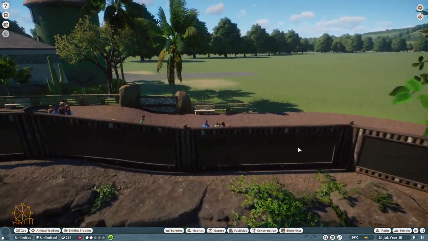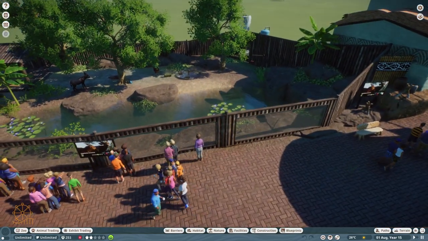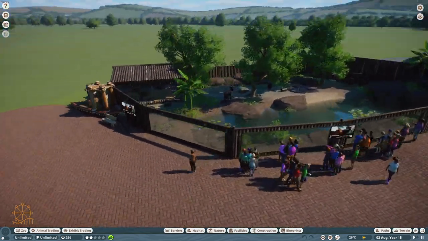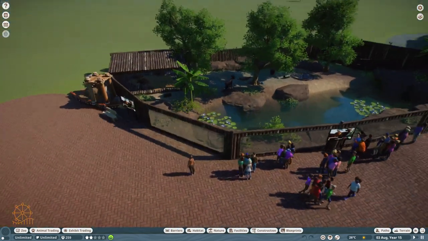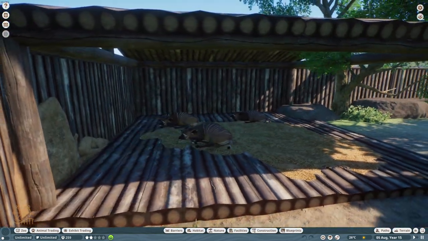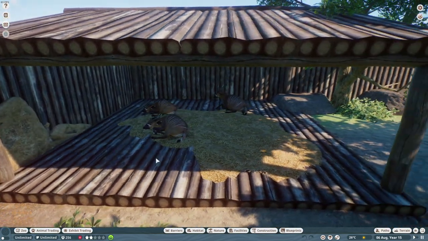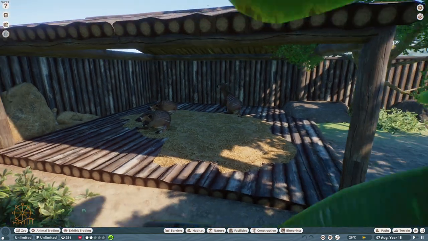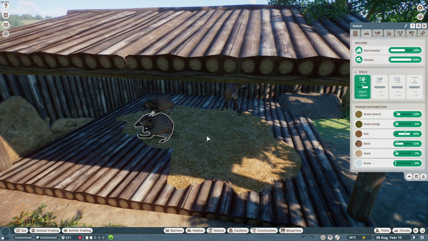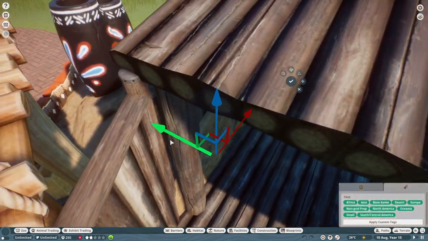First of all, I learned you can have these cool one-way glass barriers, which is kind of cool. I will admit, the first time I put this together, they all escaped. So yeah, that wasn't good. Over here, there is a... Oh no, that's clipping through. Over here, there is a nice kind of shelter area. It says it satisfies their needs, so that's fine, I guess. Right, let me fix this clipping.